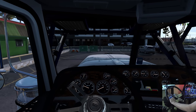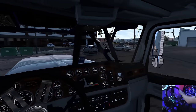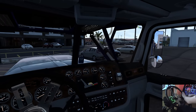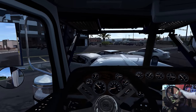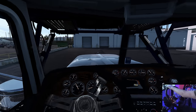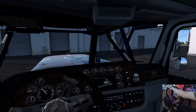All right, enough chit chat. Let's push our parking brake in, put this thing into gear and get rolling. I believe we have the Cummins ISX engine in this thing with a 13 speed in it. And I believe it also is using the Creech Bomb ISX sounds. Now, I did have the patch put in here that came with the modded truck, but I don't know if the sounds are 100% working right. However, we're just gonna roll with it. It does have a lot of the default sounds, including the interior, sadly. So we have that going on today.